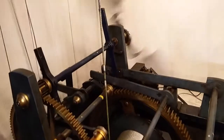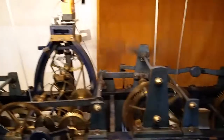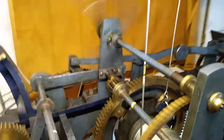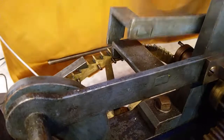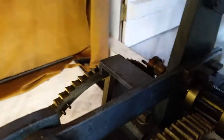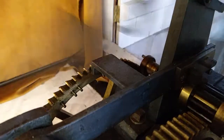The quarters, those paddles at the back regulate the speed. It's like air resistance, terminal velocity. And this is the hour, and you'll see at the back here there's a little counting wheel that's going around, and there are little pins that are set up to count how many ticks there are, how many dongs there are. There's a big gap between the pins here because it's 12.